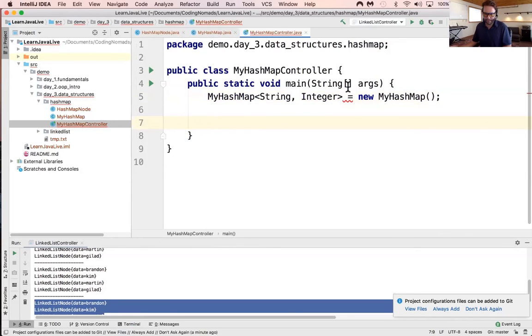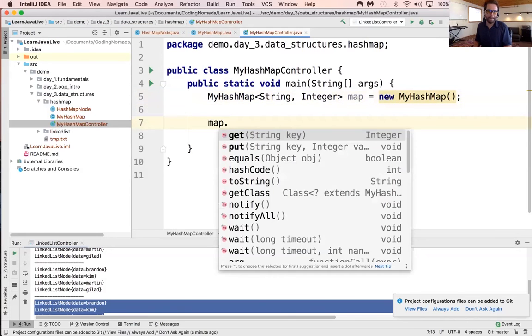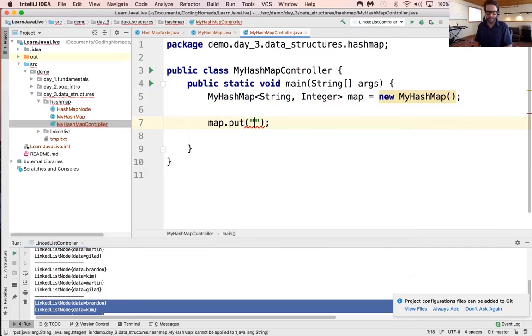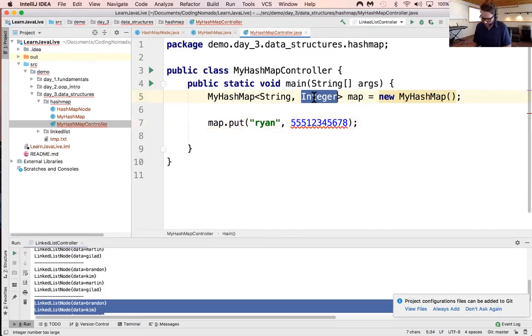Let's call it map. Then I'm just going to say map dot put Ryan and 555 1 2 3 4 5 6 7 8. Integer number too large. Okay, so let's go with Long.